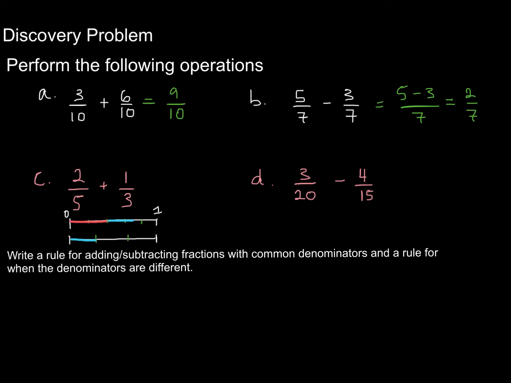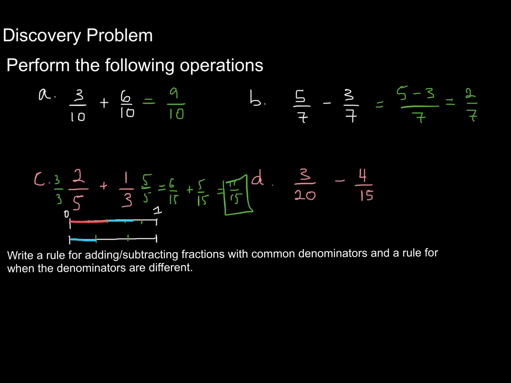So with fraction work, of course, I want to create an equivalent fraction, something that's worth the same amount, but is in terms of, instead of fifths and thirds, 15ths. And so, of course, to do that, I need to change these into 15ths. The way I do that is multiplying by 3 over 3 and by 5 over 5, so that I don't change the value of each of these fractions. I'm multiplying by a form of 1. I get 6 15ths plus 5 15ths, and of course, that makes sense. It should be 11 15ths. And I have no trouble saying that is precisely the answer.